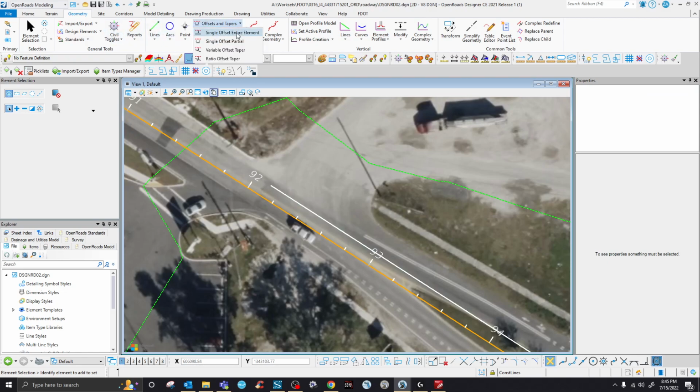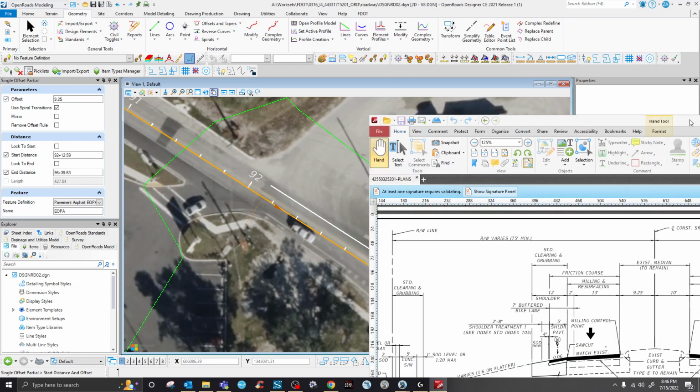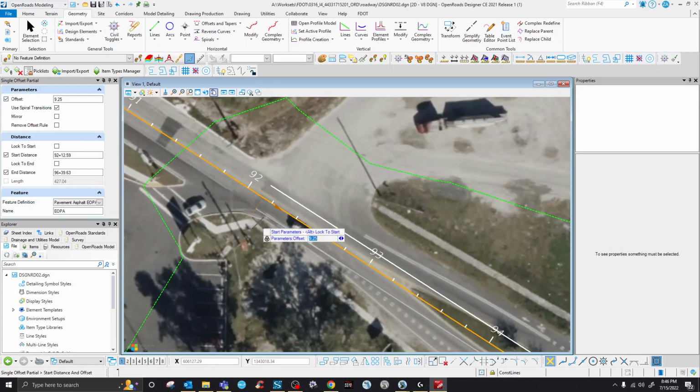I mean, let's also do offset, partial. Let's click here, but here I have 9.25. Is this the 9.25 I'm talking about? The other side, the same stations are still there. Great. Then let's do the other offset for the lane.